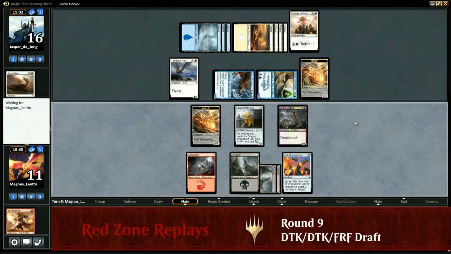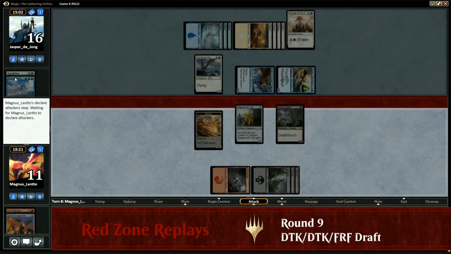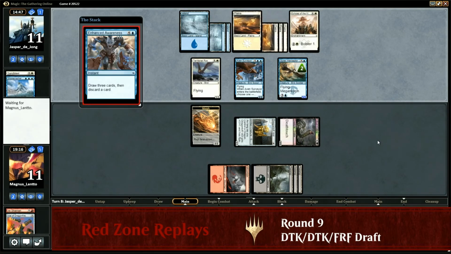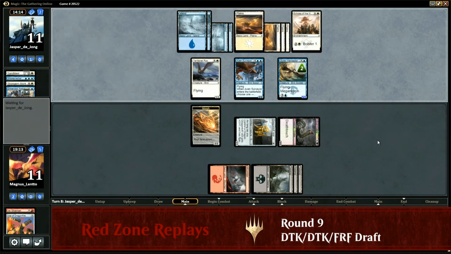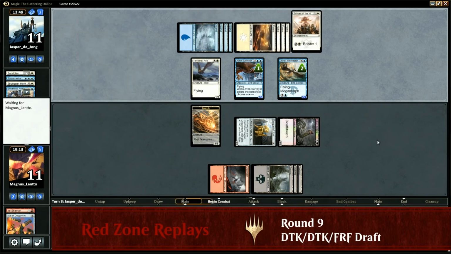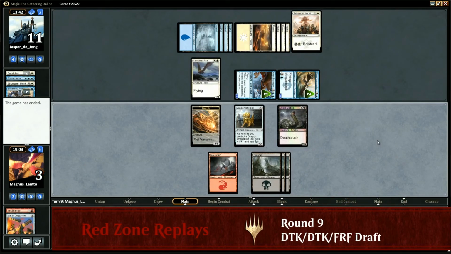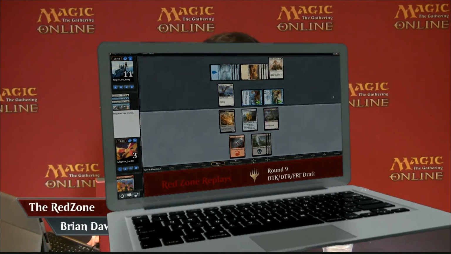Another Morph. There's Vial of Dragonfire. It takes down the Morph. It was a Shore Crasher Elemental. Enhanced Awareness for De Jong. He bolsters. He attacks for 8 in the air. Lanto's down to 3. And that is the match. Jasper de Jong holds on. He gets himself to 8 and 1. So, creating a little bit more hard work for everyone else in the tournament.